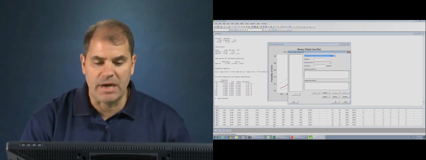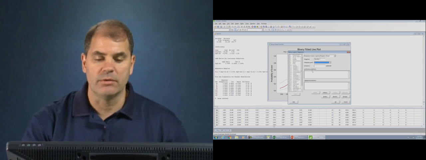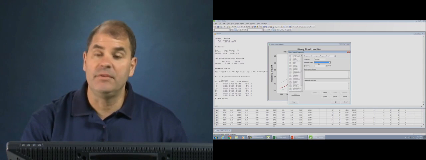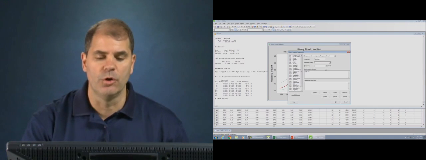To fit my model, I come over here, and under the response, I plug in the buy elsewhere variable. Then again, I have the event is 1, and I have some predictors. One of my predictors is the square footage per room.